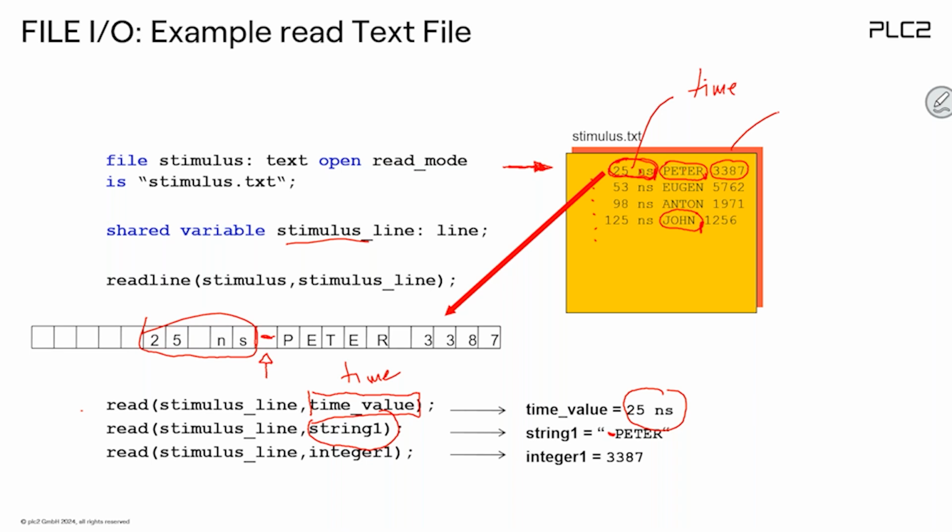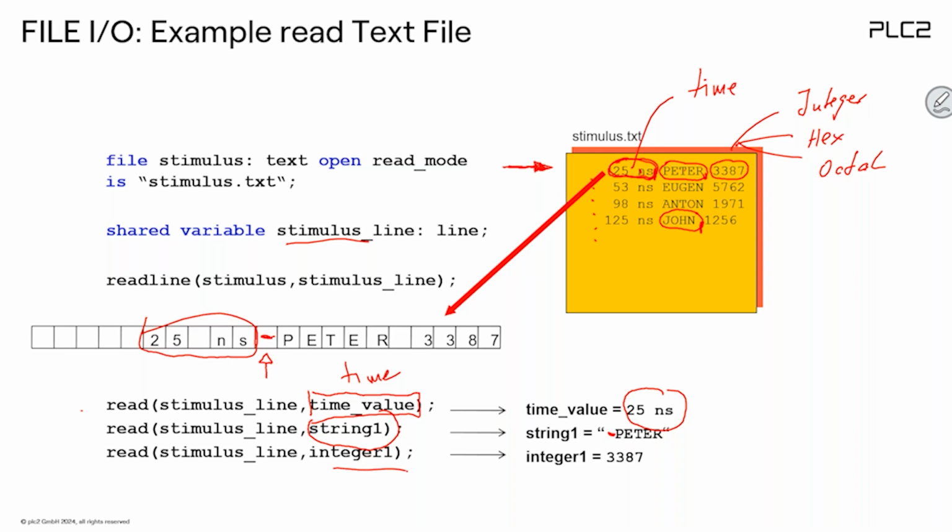Now, still not finished, and now I would like to read the last value. Now it's your choice. This could be the integer. So if you define the object to be integer, then the value would be 3,387. But you can also say this is a hex. So in this case, it would be a 16-bit vector with hex value 3387. Or it could be octal. So in this case, it would be a 12-bit value, defined in an octal system. So you define how to read it.